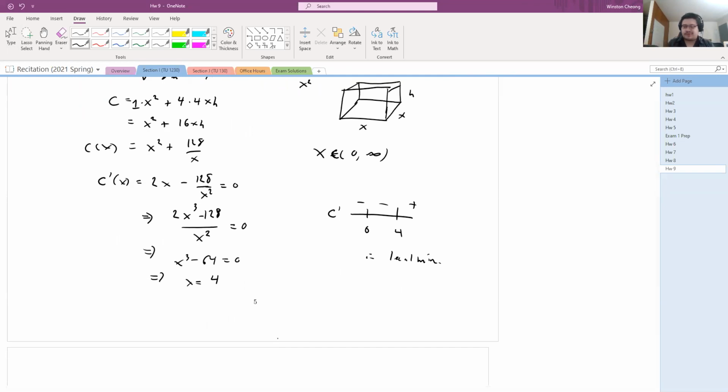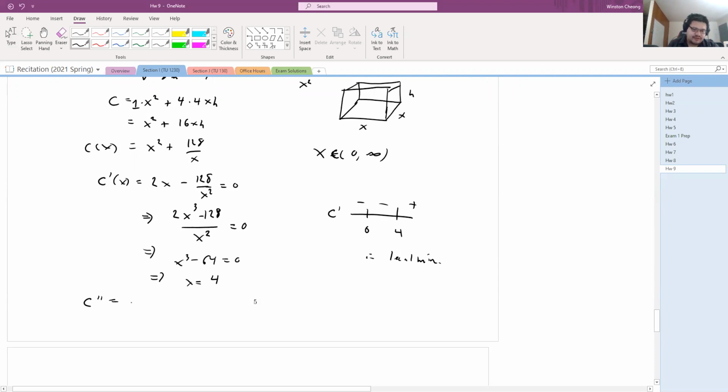Or I suppose you could use the first derivative test as well, because if you only look on this interval 0 to infinity, you exclude that critical point of 0, and you see that there are no other sign changes, there are no other critical points. So you could use the first derivative test. But what came to mind for me, at least, was the second derivative. So let me show you what happens.